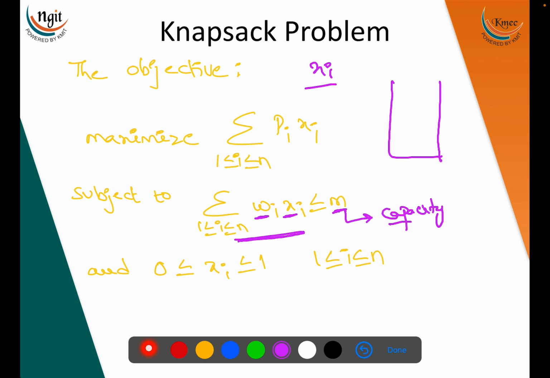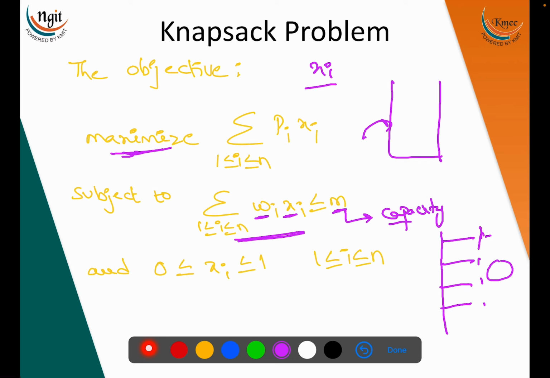Subject to the constraint, what is the main objective? We will be looking to maximize the profit. Whichever items you place inside, they should give you maximum profit. That means the sum of pi xi should be maximum. When you find feasible solutions, all of them give some profit at the end, and among all these profits, one solution will reach the maximum. That is the objective of the knapsack problem.